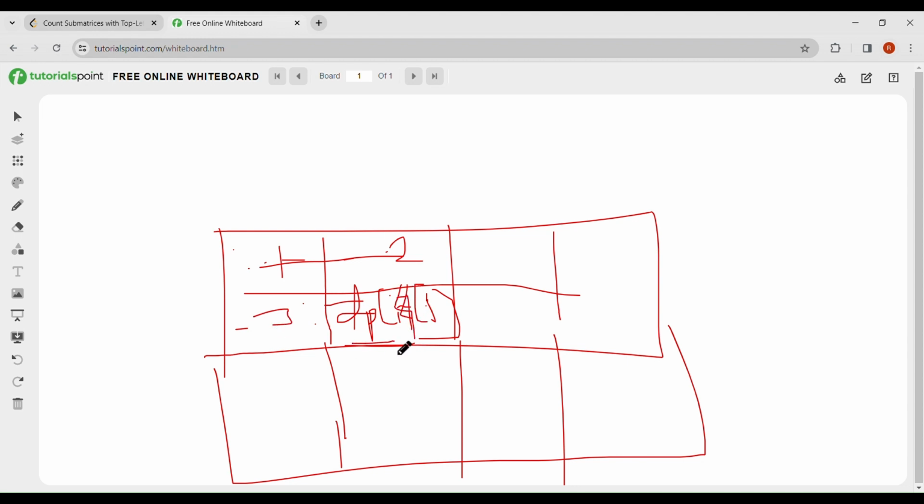This dp[i][j] value contains the summation of first, second, third and fourth. And in this DP, what will it contain? Suppose this is 5, this is 6. This dp[i][j] will contain the summation of 1, 2, 3, 4, 5, 6. For this DP, the values will be 1, 2, 6, 7, 8, 9. Like this way, we need to proceed.